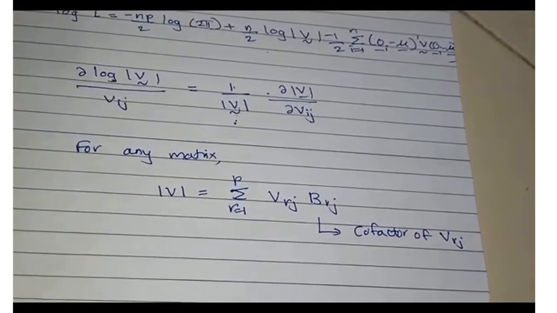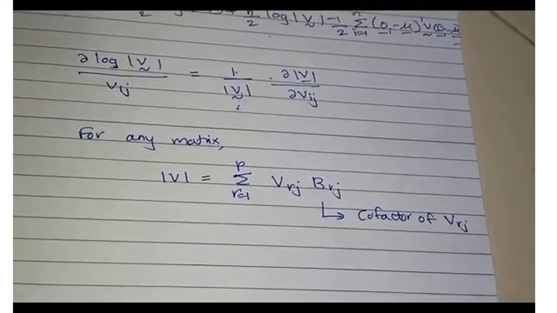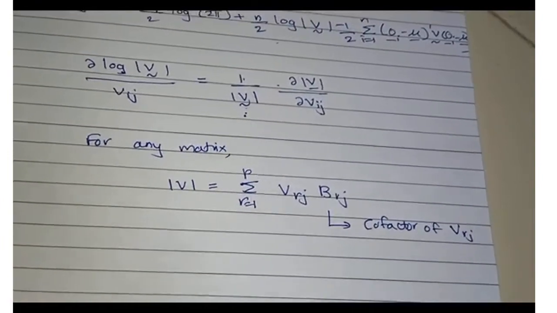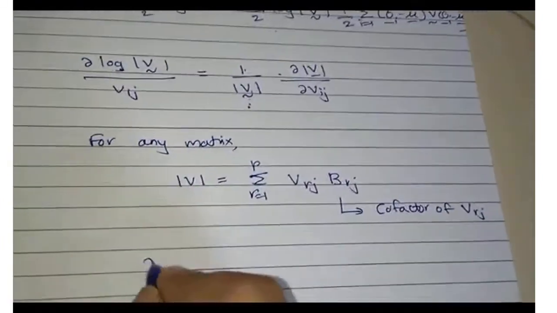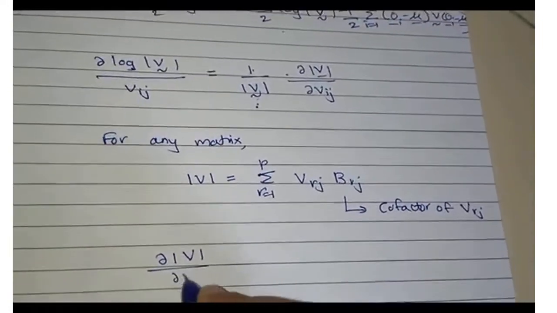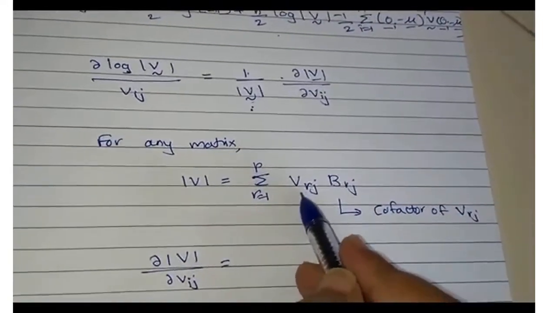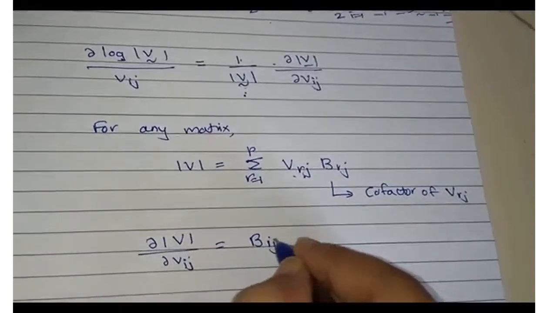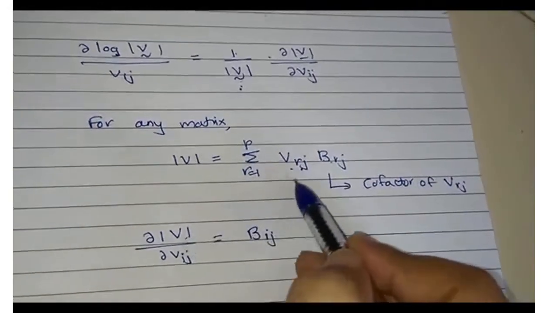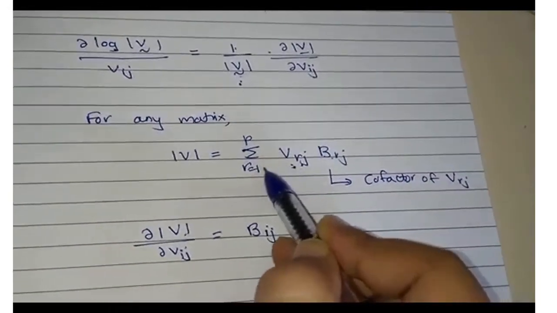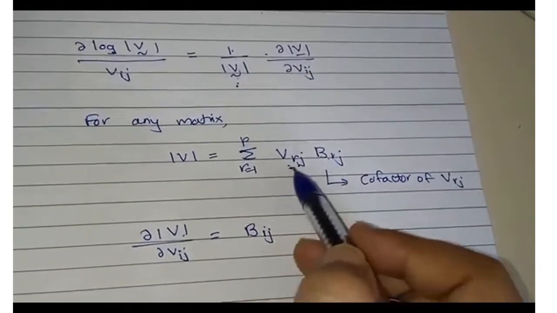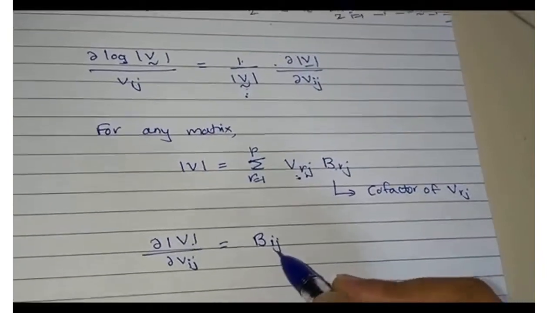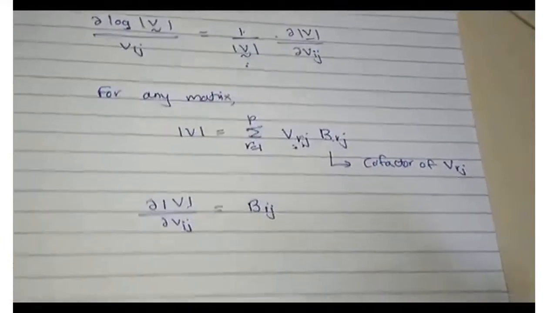Okay, so by keeping the rth row and jth column out, whatever remains, you take the determinant of that. That becomes the cofactor, of course with appropriate sign. Now if I use this, the other Vij's are not going to contribute, so I'm going to get only Bij here. Only when r is equal to i will my Vij be present here. For every other r, the derivative is going to vanish. So I'll have the determinant of V, its derivative as Bij, where Bij is the cofactor of Vij.